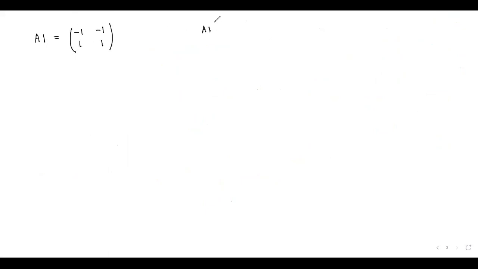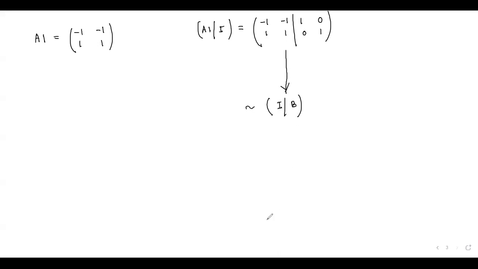Try to form an augmented matrix of this form: -1, -1, 1, 1, 1, 0, 0, 1, and try to apply row operation and column operation to bring it into this form. Even if you know that it is not going to have an inverse, try to bring it and see by yourself what is happening over here, what sort of absurdity will come. This is a home task for you.